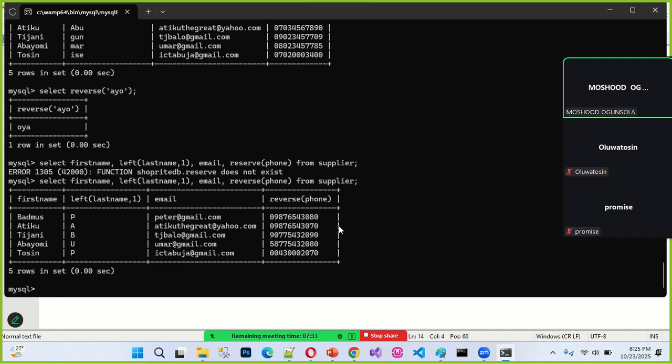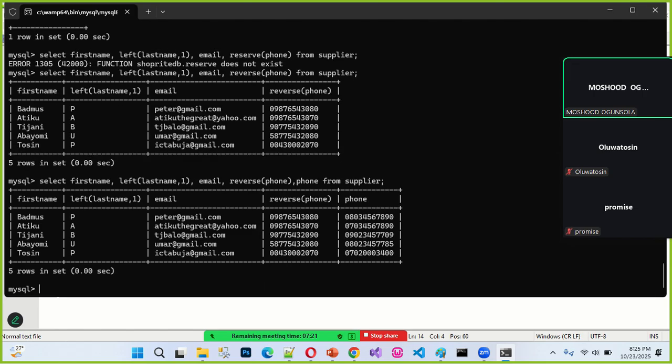Can you see the phone number? You see the phone number has been reversed here now. But for us to see, let me display the actual phone number again. I will come down here and say phone again. Okay. Can you see? The correct phone number here is 080, but in this place where we reversed it, it was 098. You get it now? So if you want to know the correct phone number, you are going to read it from the back.